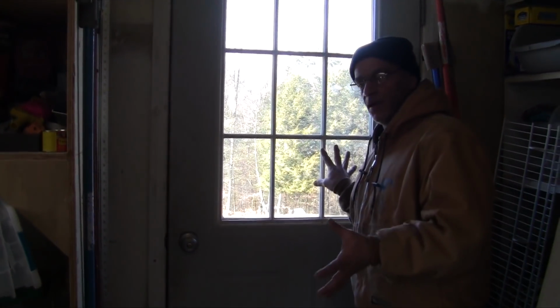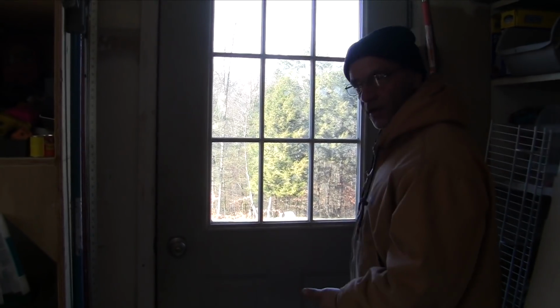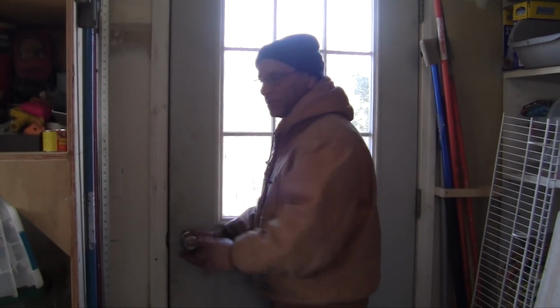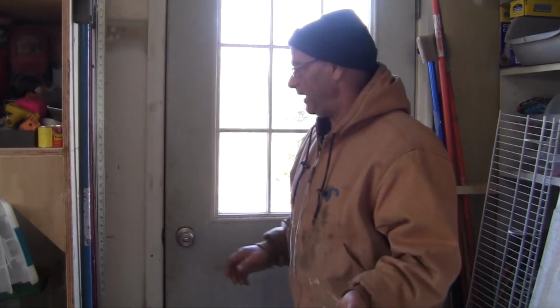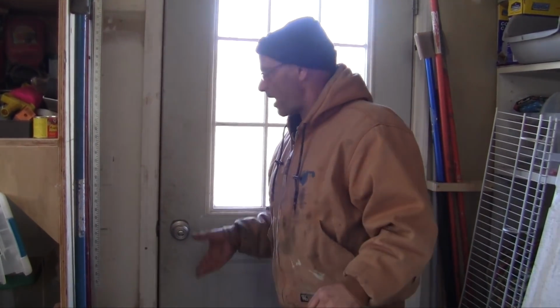Now we just made our door a lot stronger against the bad guy. We've got our hinges, we have our latch. One more tip, and this one's been done many times: the credit card trick. You get a credit card, slide it in there, woohoo! Well, you can still do that. Even if you have a lock that cost you a lot of money, or had it professionally installed, it can still be done.